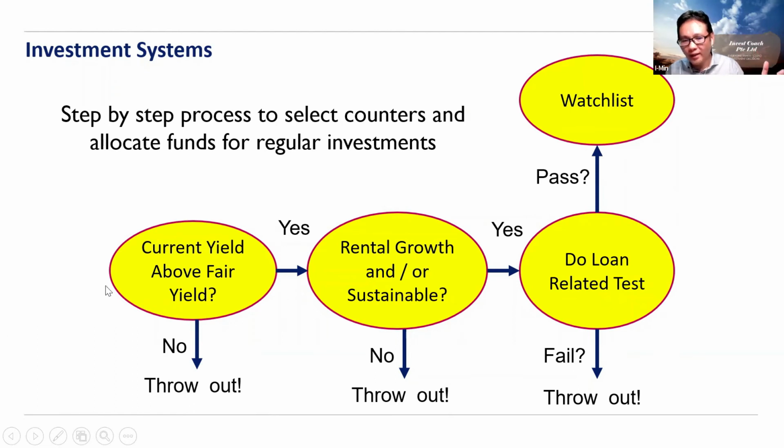Over time, you see me accumulating a REITs portfolio. Yes, I have to agree with you, there are REITs that don't perform, as in the price will drop. But overall, on a portfolio basis, I can see my REITs portfolio is always growing. So after you come up with this very mechanical process, slowly but surely, you will have a REITs portfolio giving you regular passive income. This is what investment systems are about. It's never about just trying to buy low, sell high, buy low, sell high. So there you have it.